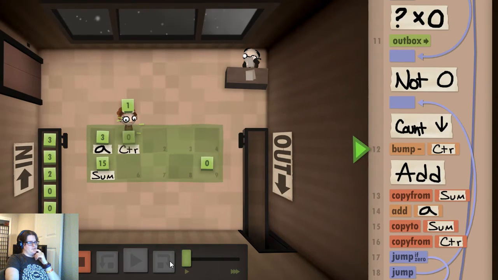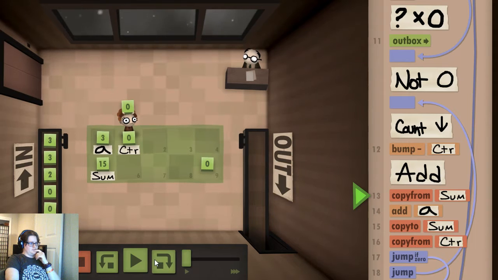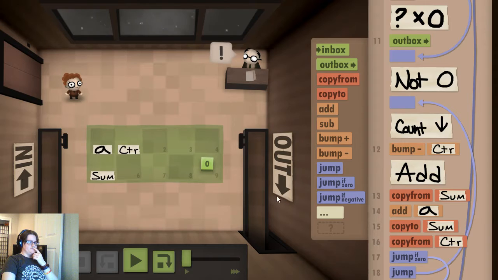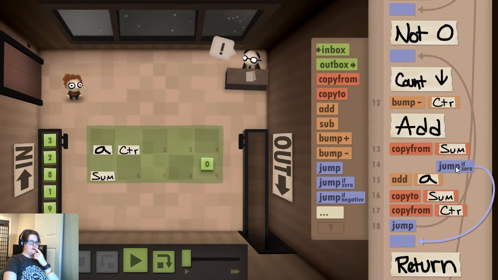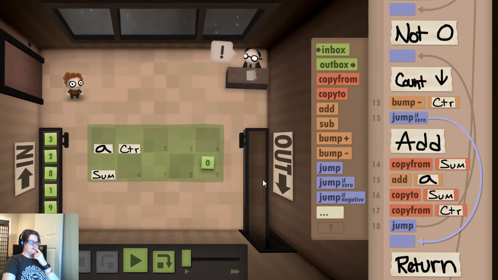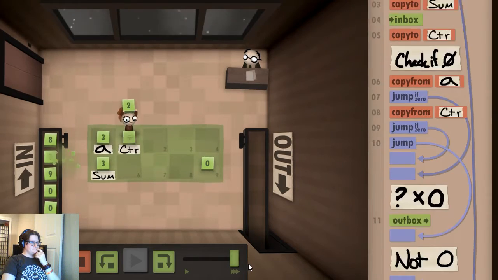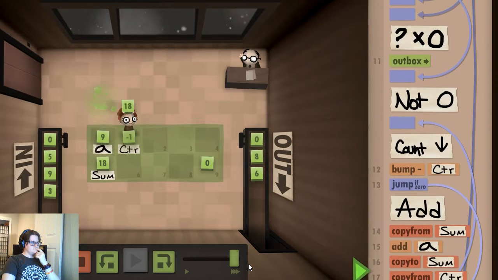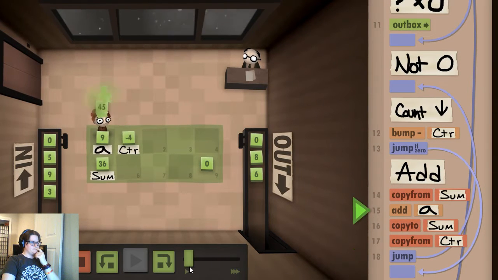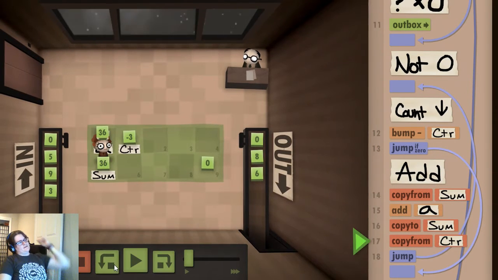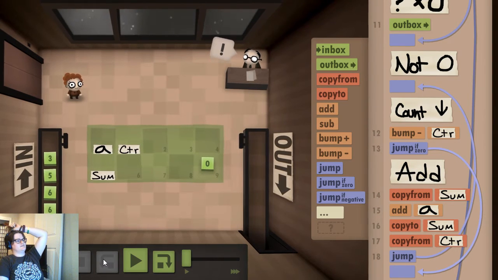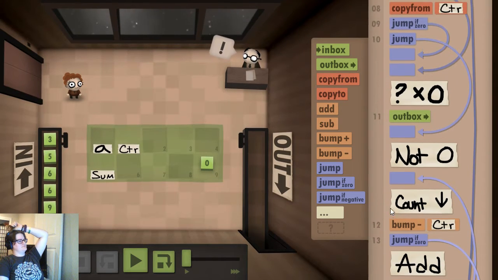Okay, it's 0. At this point, this is the final answer we want. So let's move the counter. If counter is 0, let's move it here. If the counter... Okay.